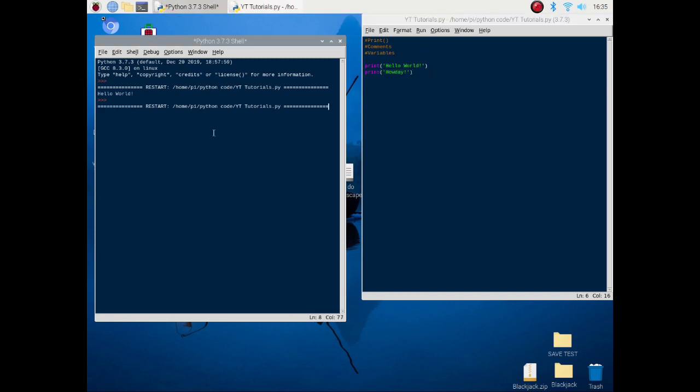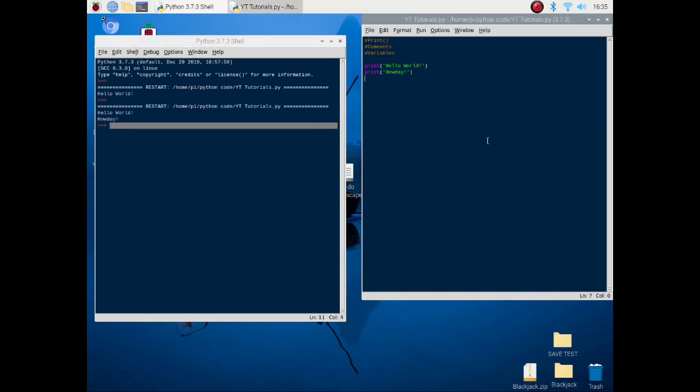If you do print and then just that, and then print and have something else, basically this line doesn't have anything to print because nothing like that was specified. So if we run it, it just has a blank space.